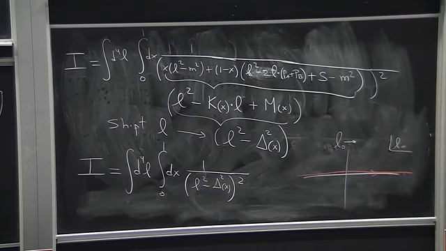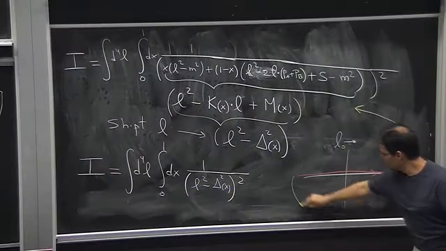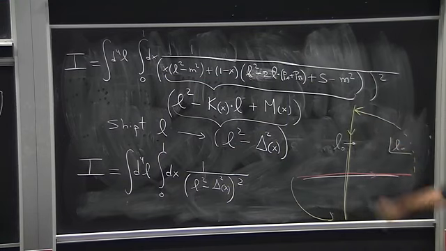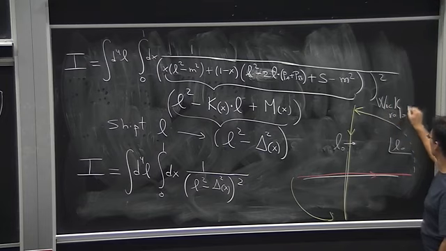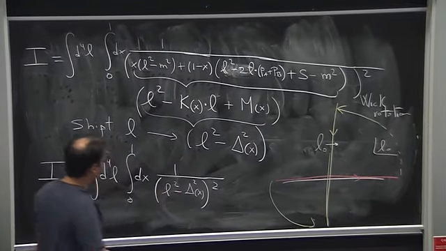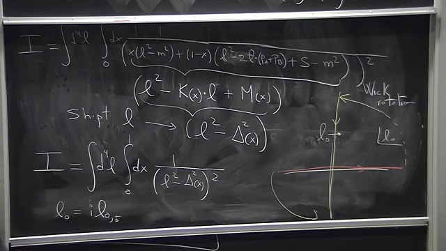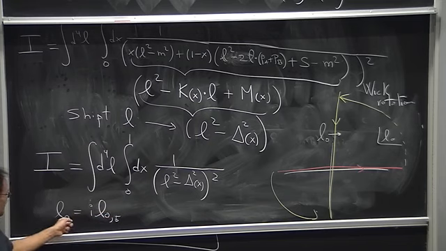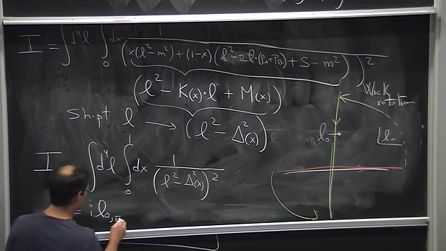And what we're going to do is to shift the contour in such a way that the contour is now over the imaginary axis. This is called a Wick rotation. If you don't like it, then you can simply say, I'm going to make a change of variables, and I take L0 to be i L0E. That's the low budget version of the Wick rotation. This is a change of variables. No problem. I just do it.